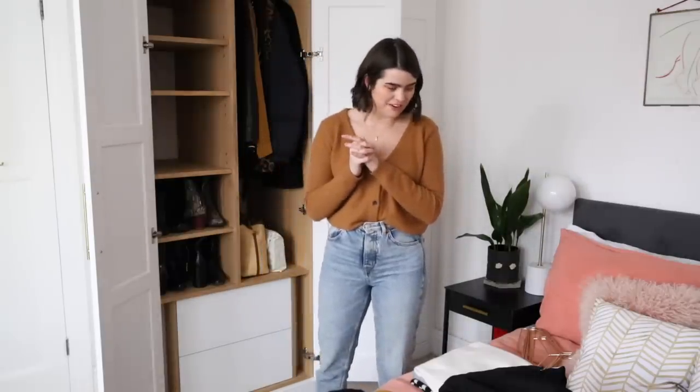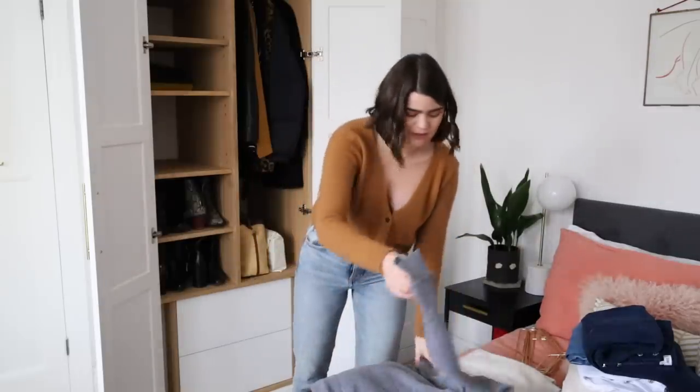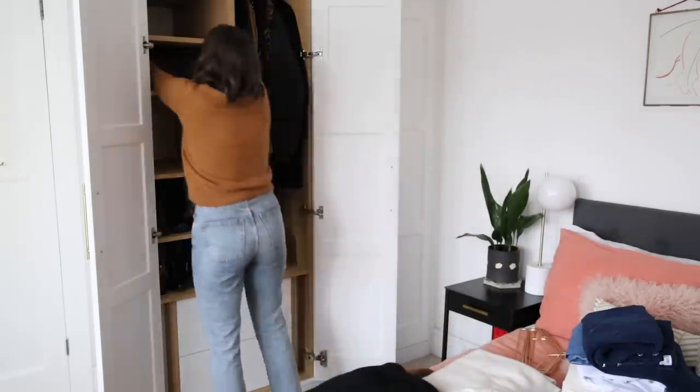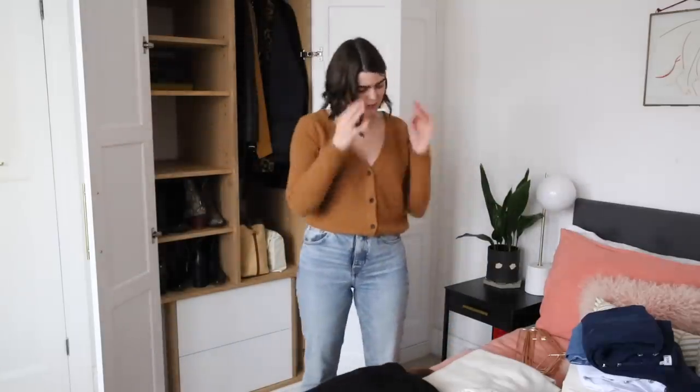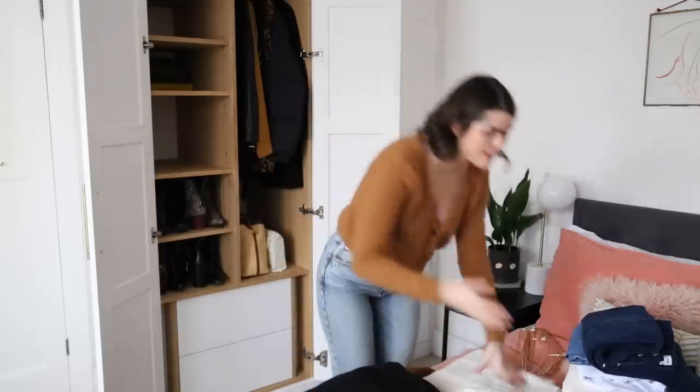I feel like the next thing to do is sort through my knitwear, which is perhaps the biggest task of this whole thing. I also have three more lightweight jumpers that tend to be more loungewear pieces rather than everyday outfits, so I'm just going to pop those in the back — and now we have knitwear!